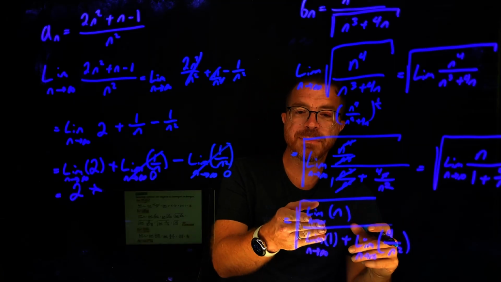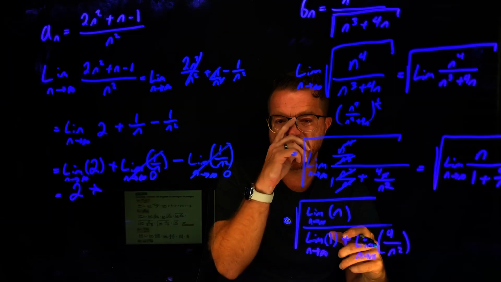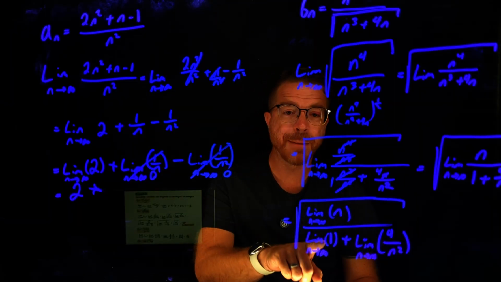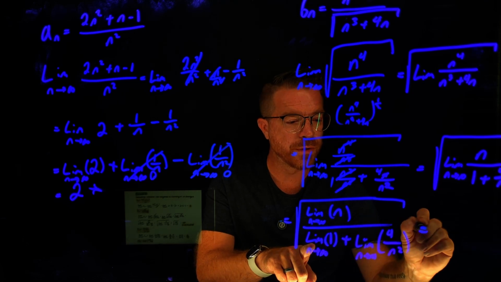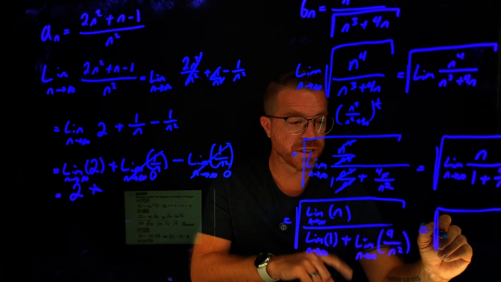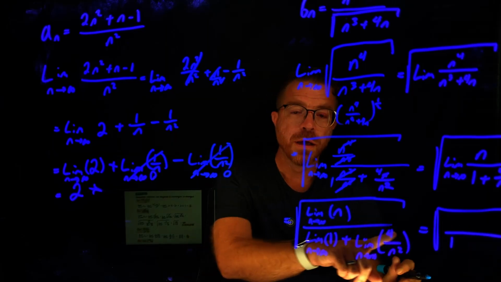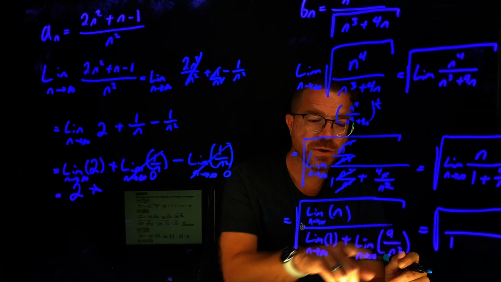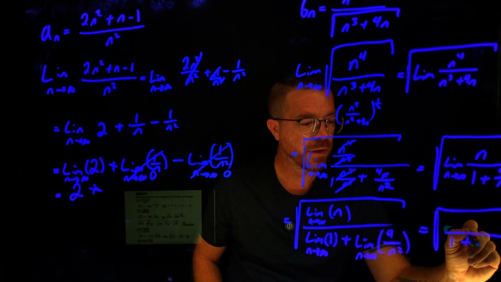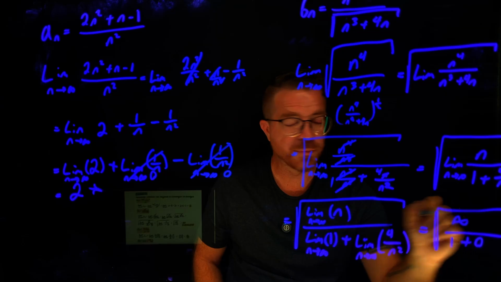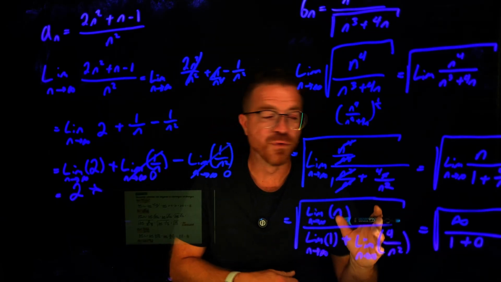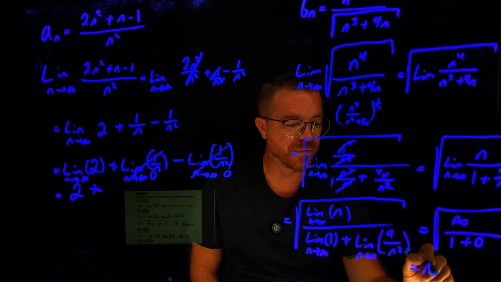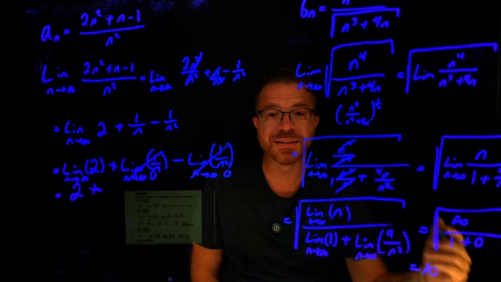What happens with the limit of n as n goes to infinity? It approaches infinity. So this is going towards infinity. What happens with the limit of a constant? Well, this term is going to be just the constant. So this is going to be 1. 4 over n squared, as n gets bigger and bigger towards infinity, this whole term is going to go to 0. So I'm going to be left with a term that is approaching infinity over 1 under the square root, which means that basically this is equivalent to saying infinity, so it diverges.